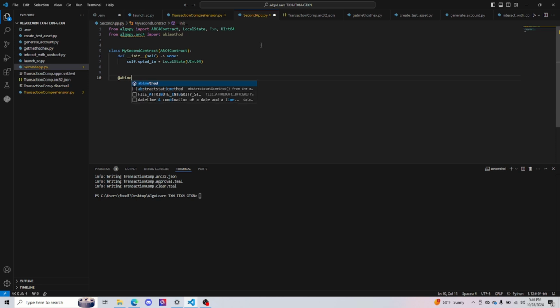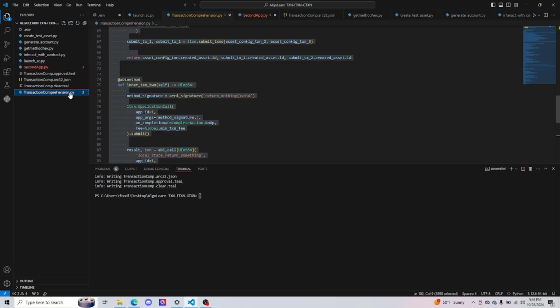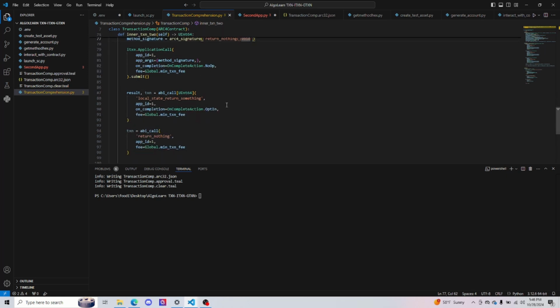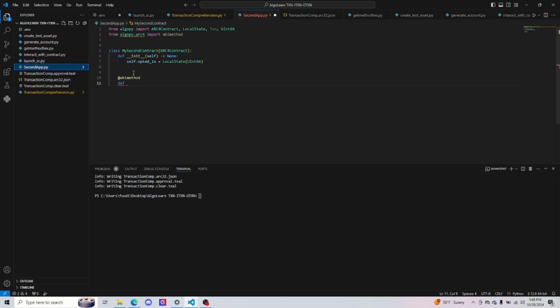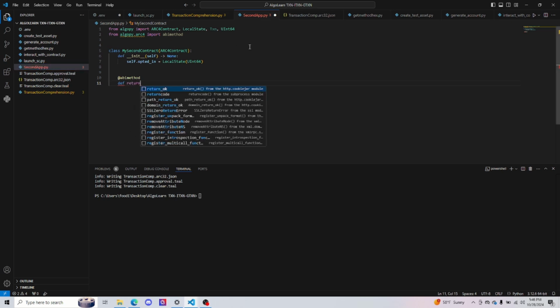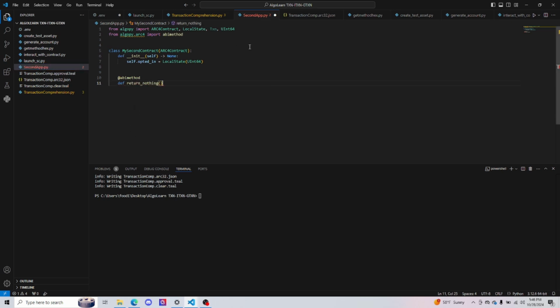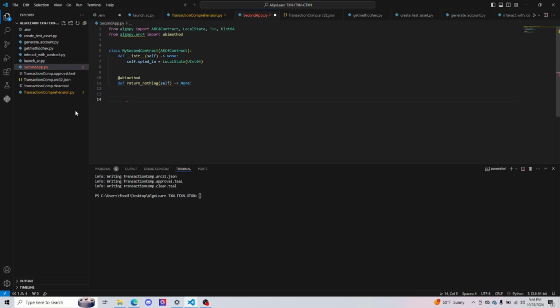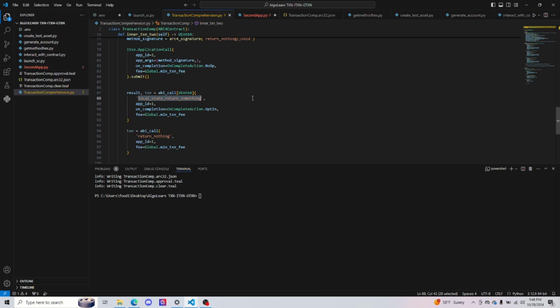And then we'll create our first method. And we have two methods indicated here. So we have return nothing, and we also have local state return something. So we'll state here return nothing, and this will return none. And then our second one is going to be called local state return something.